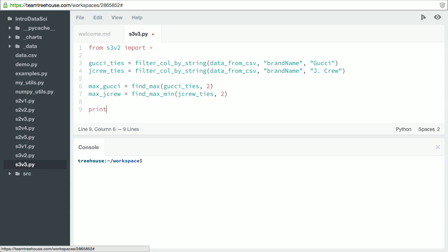And let's print out a string message equals maximum brand tie price is, dot format, and then let's pass in the arguments.